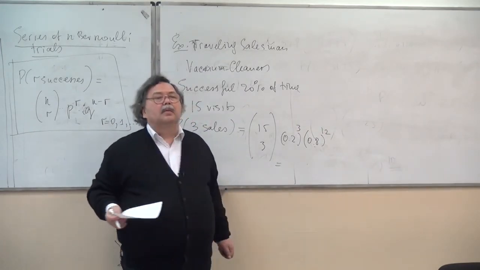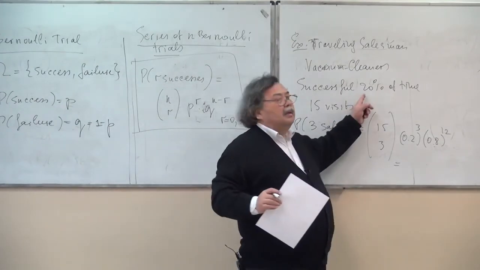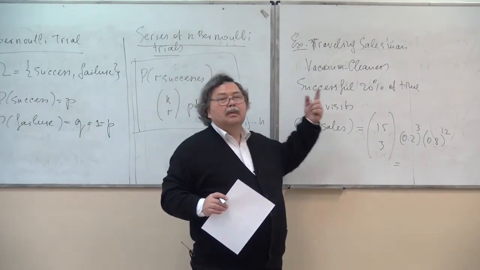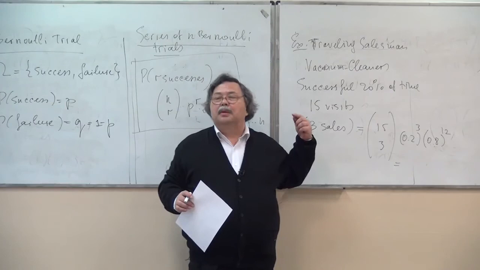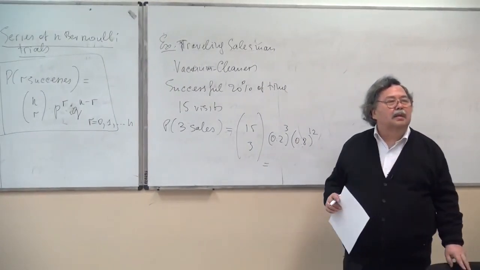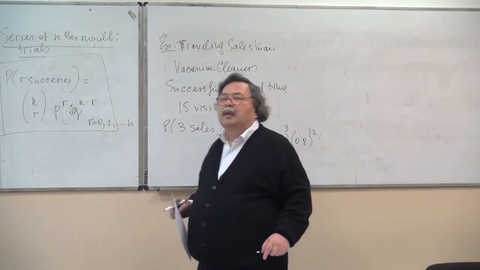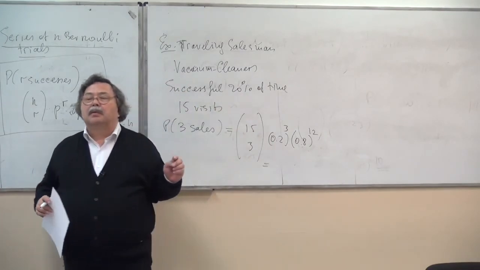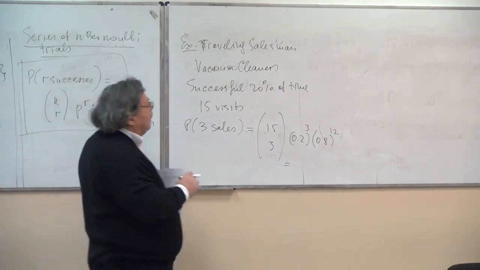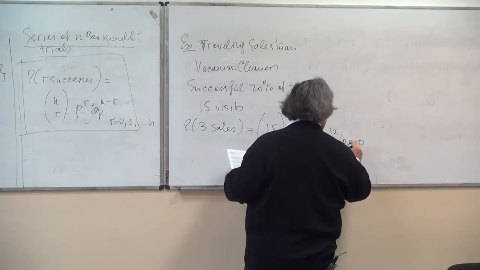Now let me ask you, what's your guess? What's this probability? By the way, look at this. This guy is successful 20% of the time, and he makes 15 visits. So the average number of successes on this number of visits would be 3. So we ask the question about exactly this average number. Does it mean that the probability of getting 3 successes on 15 visits is something close to 1, such as 0.9 or 0.99? Well, absolutely not. It's just an average number, and with this average number, it's quite possible that he gets no successes on 15 visits, or 7 successes, or even 10 successes. Everything's possible, and the probability of this, using the calculator, is 0.25.